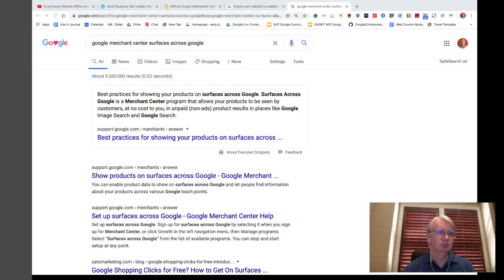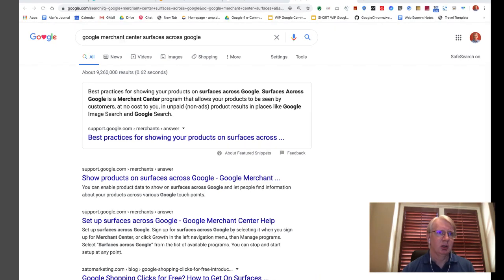That allows you to test the waters with Google Merchant Center. Get all your products and your business information synced. That also allows you to discover if there are any account level issues or potentially product level issues that you need to resolve. Once you resolve those, depending on your goals as a merchant, you can also enroll in other programs, such as Shopping Ads or Shopping Actions. But Surfaces Across Google is certainly a great place to start. Cool.